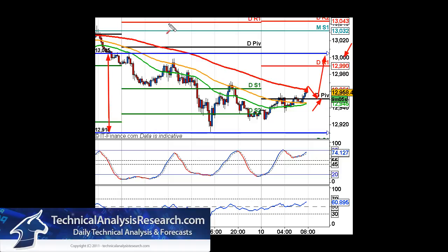If we're going to see a sustained move to the upside, the 130.05 level has to be taken out. So again, we would have to see a break above that level and retest it as support in order to get long in the market. And again, I've been trading that up towards this confluence zone up here, which is the DR2 and MS1 levels. So we've got a pivot confluence zone up here, and that's around the 130.32 up towards 130.43.